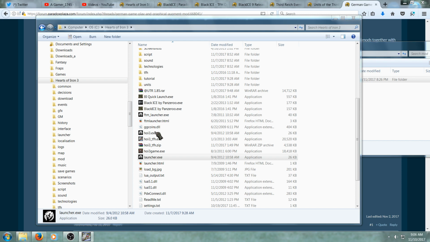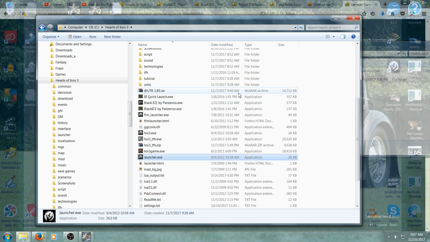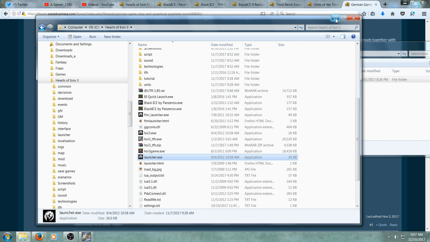Well, I guess this shows off the color schemes if you like that. Some people do, not just Alexei, or Revolver Held, sorry. But that's a personal taste thing, not gameplay. So this is what a properly installed Black Ice with Third Reich events, units of the Third Reich, and GGA looks like. So we'll come back out to here.